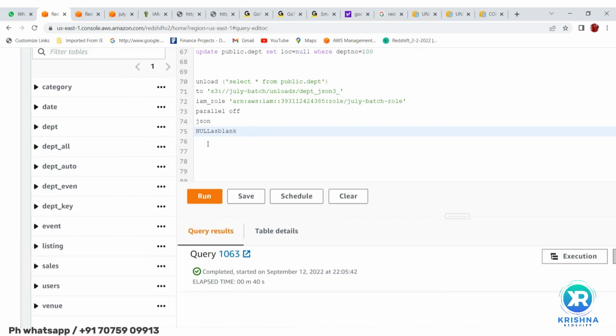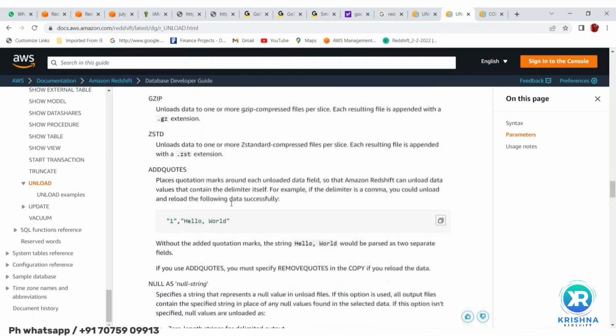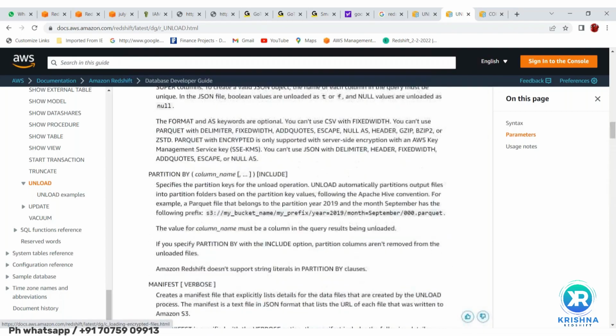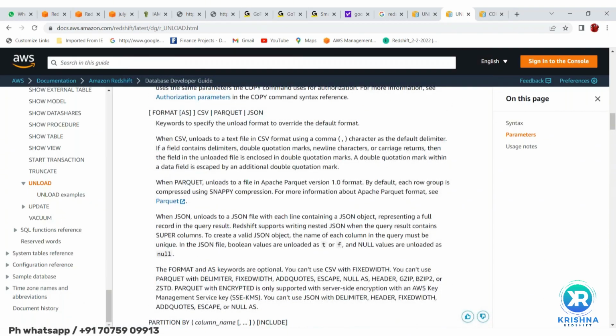Like this. Yes, sir, null as blank. Do you see that in the documentation? If it is there in the documentation, it will work. If it's not there, we cannot say.